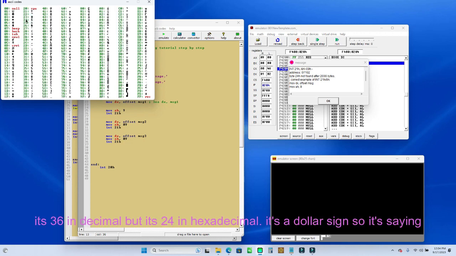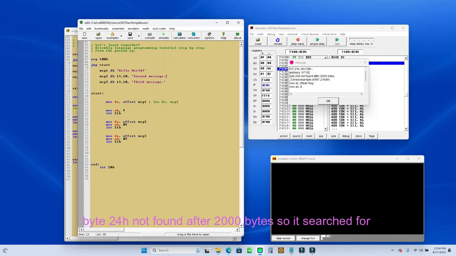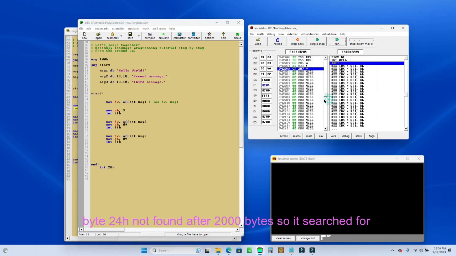It's 36 in decimal, but it's 24 in hexadecimal. It's $. So it's saying byte 24 not found after 2000 bytes. So it searched for $ all the way down to 2000 bytes, and it didn't find it. So it terminated the program.